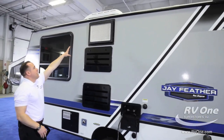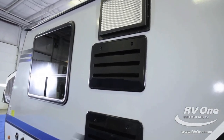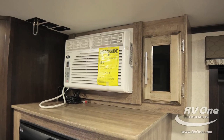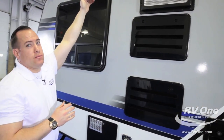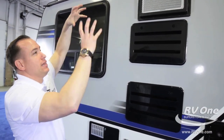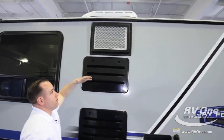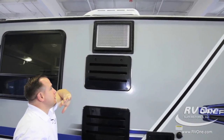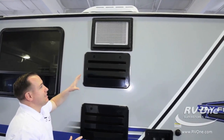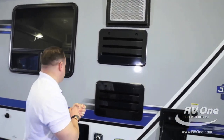If you come on up to the top here, you're going to notice this is phenomenal. You actually have an 8,000 BTU side mount AC. Side mount AC, one, it's going to give you much better roof clearance. Most brands put the heavy, super high AC with the AC shroud that always breaks apart. Here you don't have to worry about it. It's side mount, better towability, less issues to worry about up top. It's not going to get hit by trees. And it's 8,000 BTU on a nice small unit like this. It's going to make the inside nice and comfortable for you.